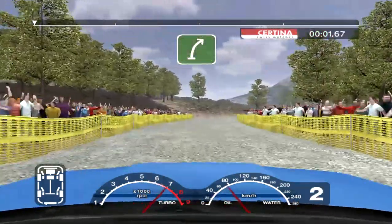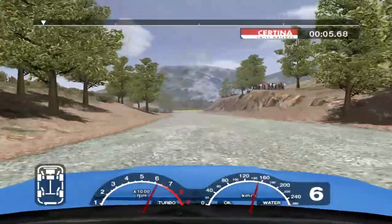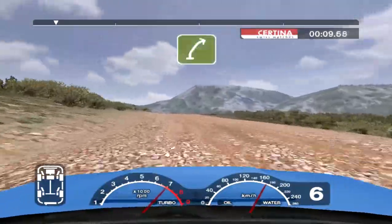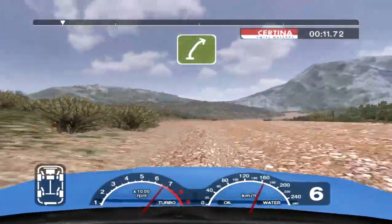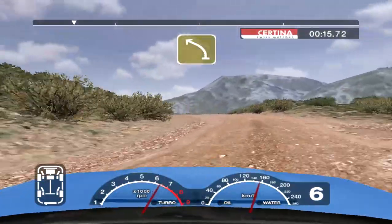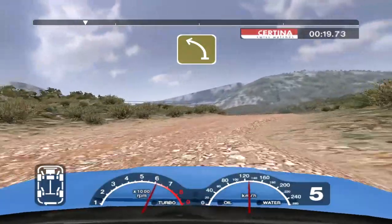Long 6 right. And 6 left, 30, turn 6 left, gravel. Straight 50, K, 5 left, over crest, keep in, rocks outside. And 5 right into 6 right. And 5 left, straight 30. And 4 left, 30. Crest and long 4 left.